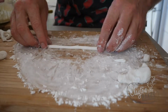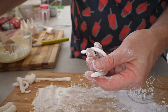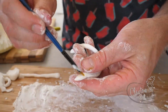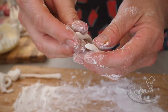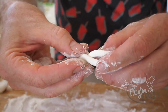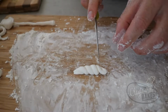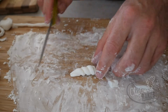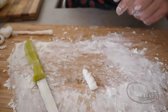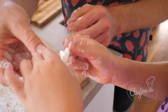So see how we've got one long one. And what you really want to do is get one end wet so it sticks, and then we just twist it around. You want it about an inch or an inch and a half. You just cut off the end, and that's your little horn. But you need to leave it to dry for about 8 to 10 hours.